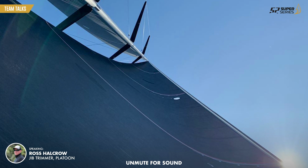There's a lot of people that put a lot of different marks on the spreaders to help them trimming, which is a pretty good thing. I tend to just have the one mark on the second spreader and the top spreader, generated off Geordie's modelling data for a max trim, which is pretty accurate, and it changes a little bit with how the rig's set up, with rig sag, etc. But it's more or less just a reference mark. Generally, when I'm trimming, I'm going off the telltales up the luff, looking at the depth of the sail by eye, how much power I want on the sail, and then the leech.